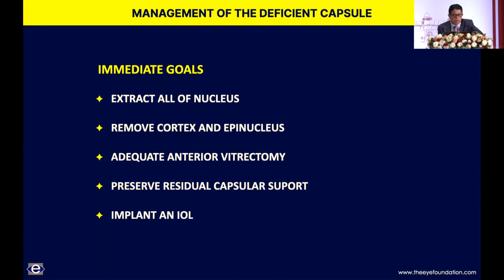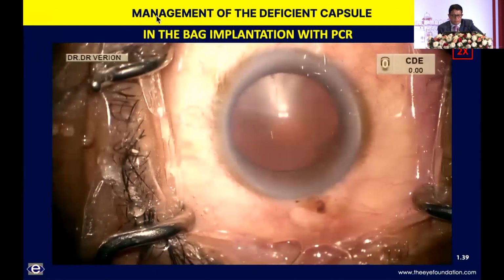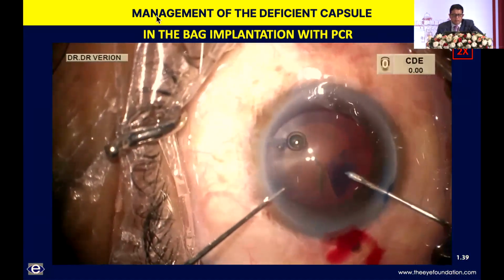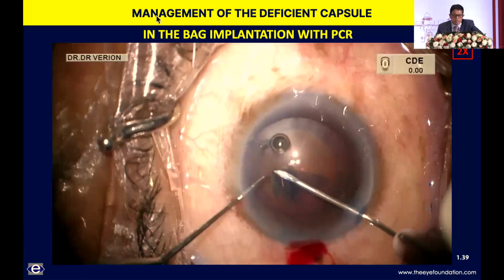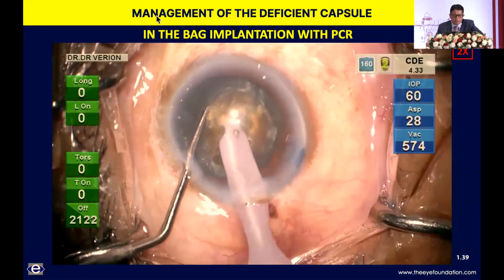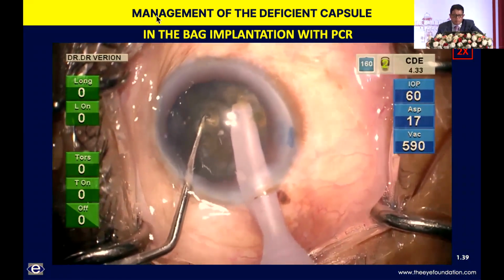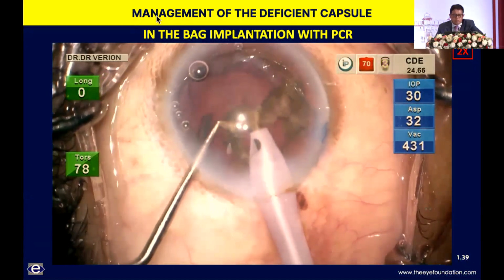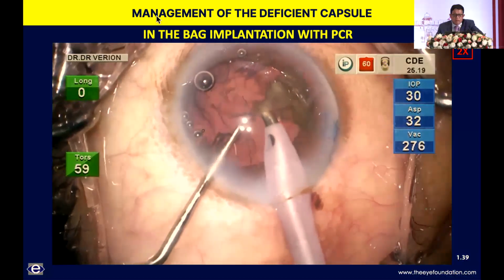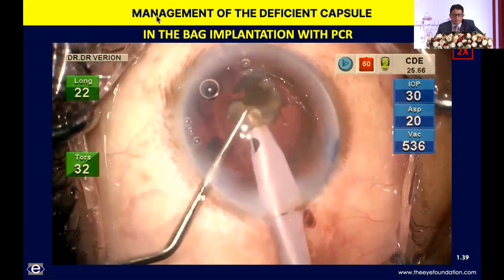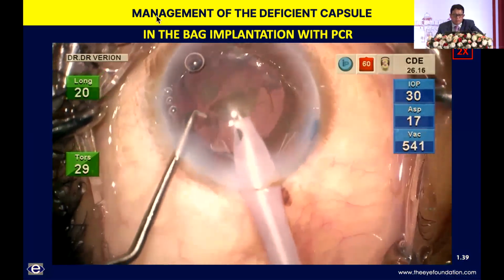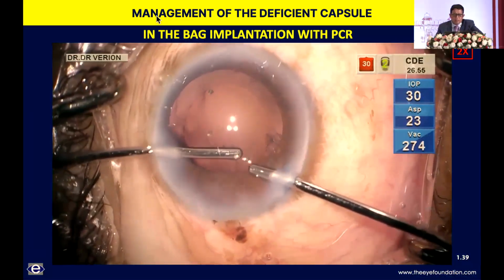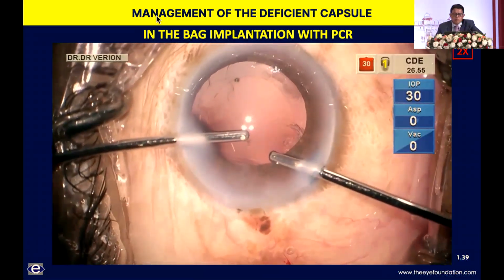I'll be showing a series of videos just to emphasize these points. This was a fairly straightforward case, where you can see a reasonably hard nucleus, but otherwise good sized rexis, then conventional phaco chopping being done with my normal settings. All the videos are running at 2x speed, so don't bother if it's a little jumpy. I thought everything was under control, but towards the end of the nucleus fragmentation, while I was doing the irrigation aspiration, I had created a small rent.